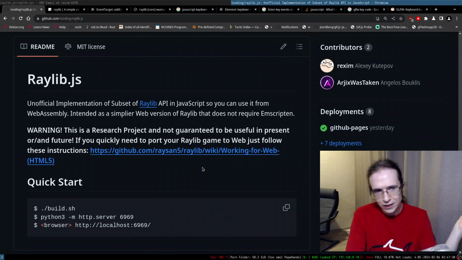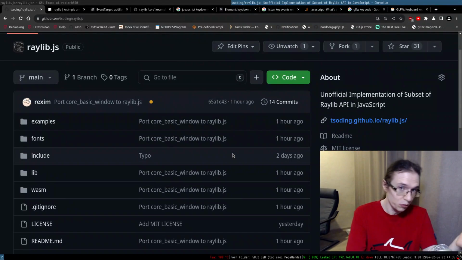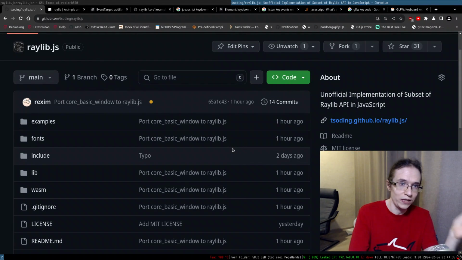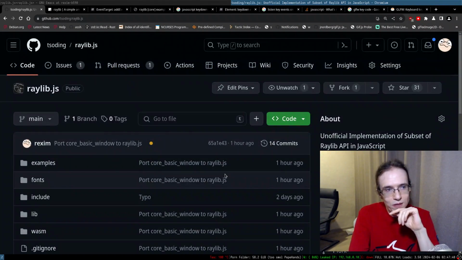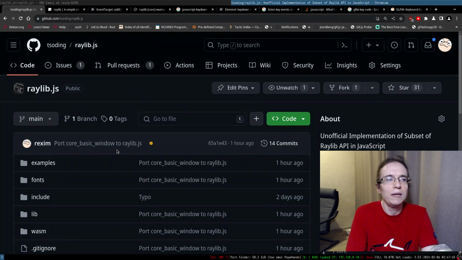And if this thing is useful for you, but it misses a couple of functions and you implement those couple of functions, that is also great. So yeah, that's basically my conclusion on this journey of exploring web capabilities of Raylib. Maybe I will do more streams on that, maybe not, we'll see. So, and yeah, that's basically it.